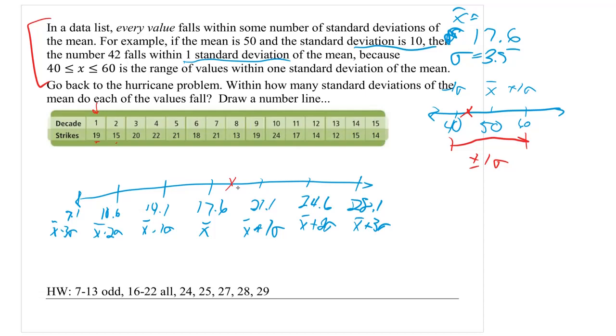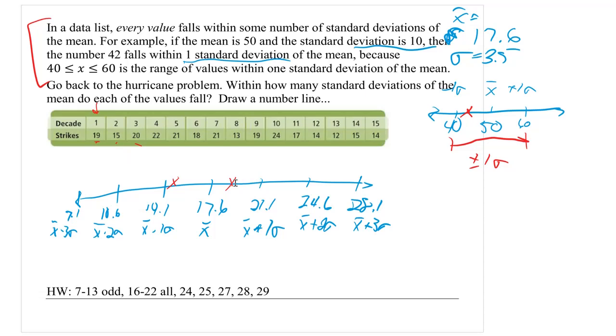Now 15. So we go to where we think 15 would be, okay? So here's 14.1, which means 14 is on the other side of that. So 15 is going to be the nearest it can be to 14.1. So I'm going to put an X right there. Now 20. Okay, so we have 21. 21 would be sitting right close to that.